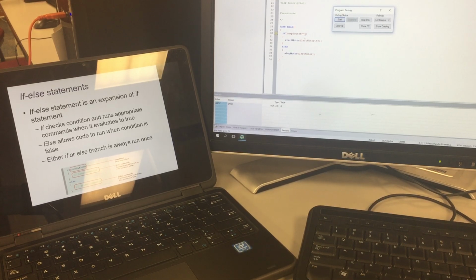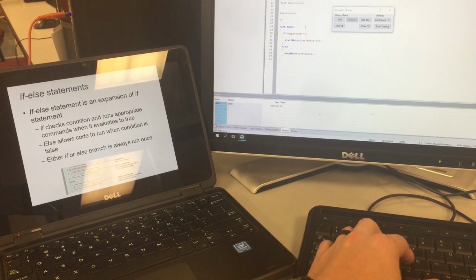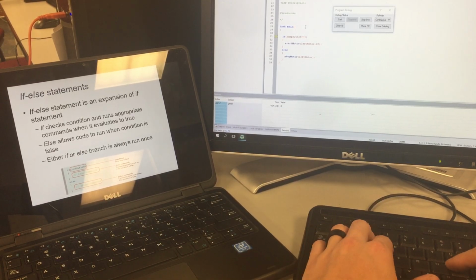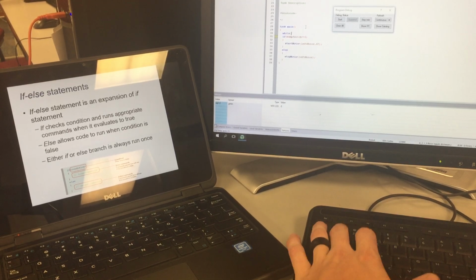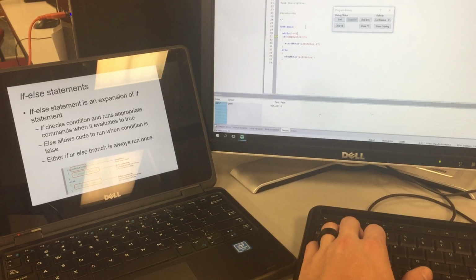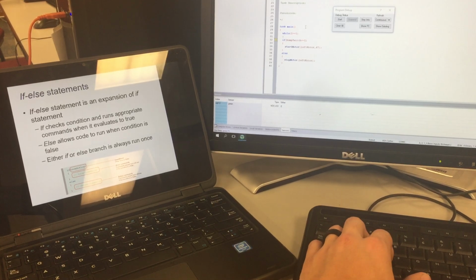I could make a separate while loop, that might be the issue right now. I might need to create a while loop. While 1 equal 1. Execute this code.